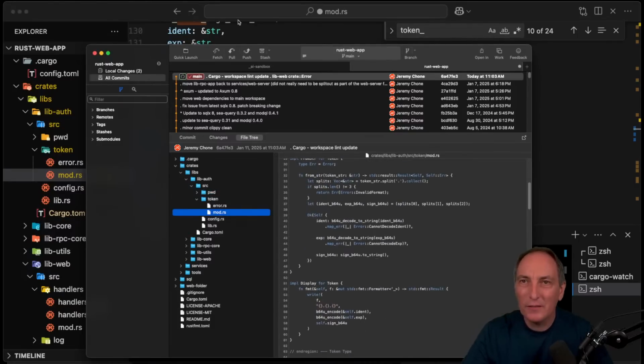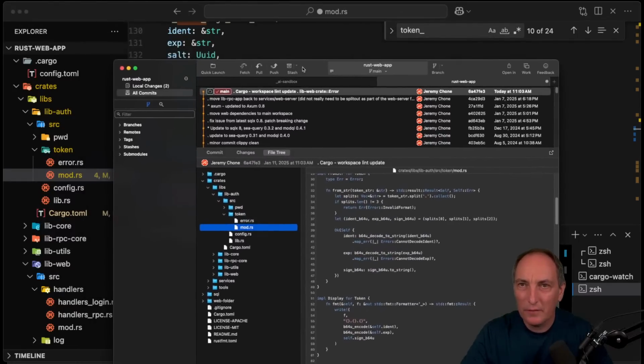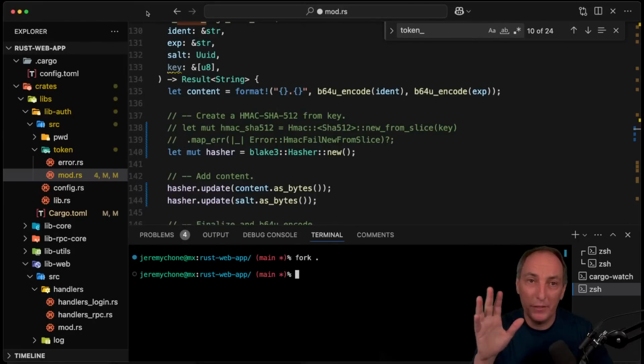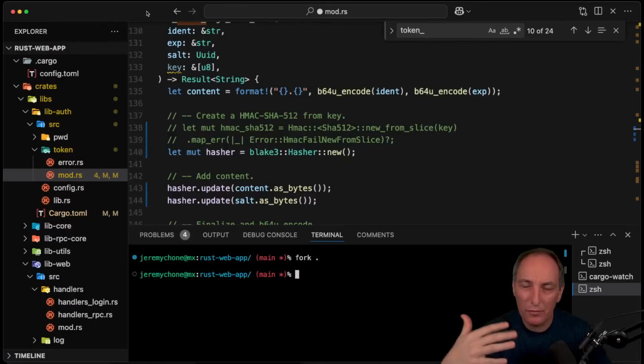So the thing I don't understand here, I'm going to show you. First of all, I love Clippy. This is one of the reasons why Clippy is amazing, because it gives us these little warnings here. Many times these warnings are just code cleanup, and I like to have clean code as much as I can. But also, in this case, for example, it shows why we didn't use a key. It doesn't make sense. Yeah, it's not that we were in the business of using keys.